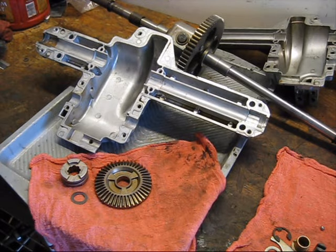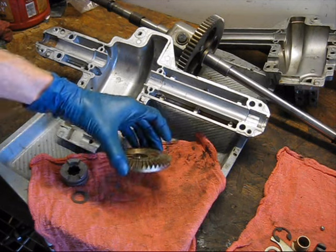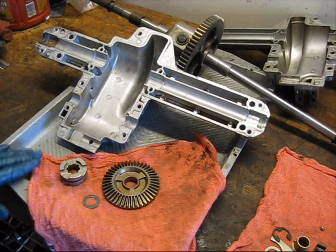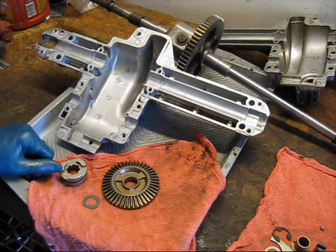Well, thanks to the magic of editing, some time has now passed and I have received parts. So what we have is a new bevel gear, new shift collar, and a new thrust washer to replace the one that is missing. Now that our parts problem is solved, what are we going to use to grease up this transmission?